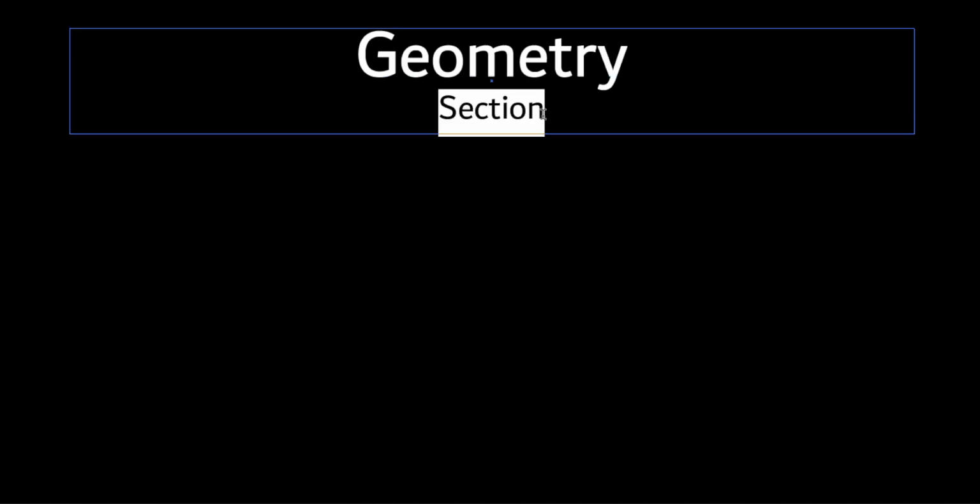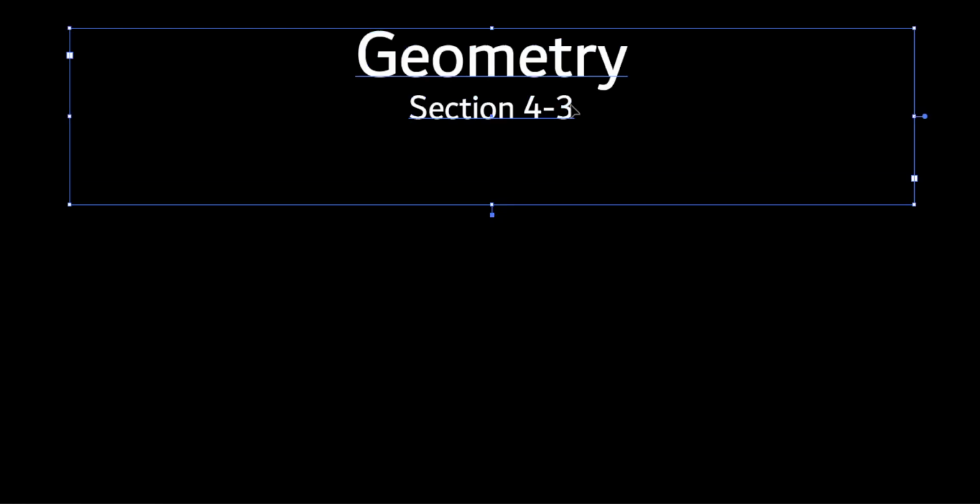All right, so this is section 4.3. The last thing we did was congruent what? What do we call it? Oh, I should have put this on here. I'll do it now. Yeah, it was called congruent figures, right? But this one is called congruence postulates. We'll talk about that here in a second. I should have had this ready. Sorry about that.